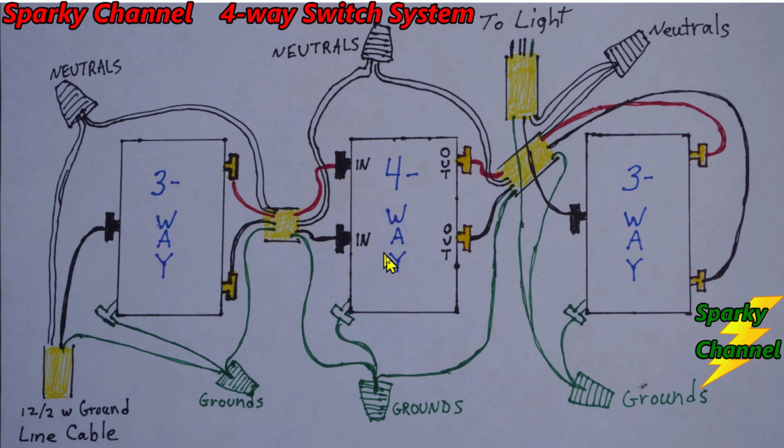And then over here on the four-way switch, I run the red traveler wire to the upper in terminal of the four-way switch, and the black traveler wire to the lower in terminal of the four-way switch. And then this ground goes together with these other grounds. It goes to the green grounding terminal, and this neutral and this neutral go together right here.